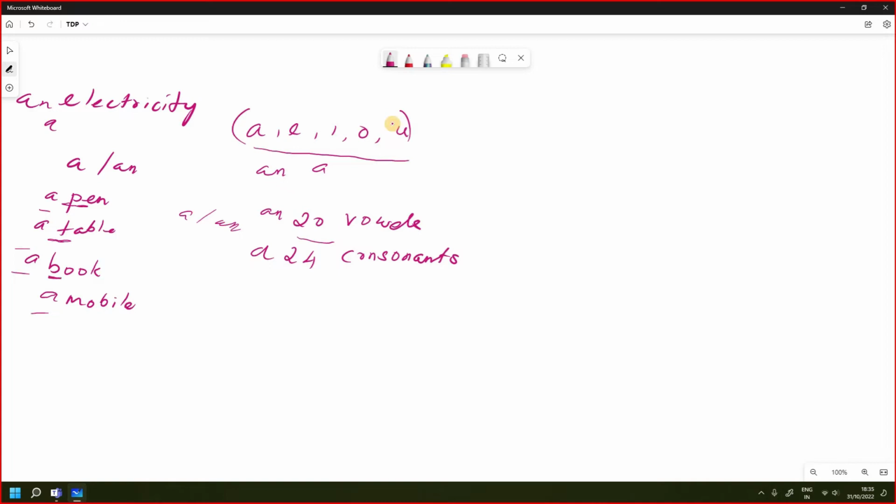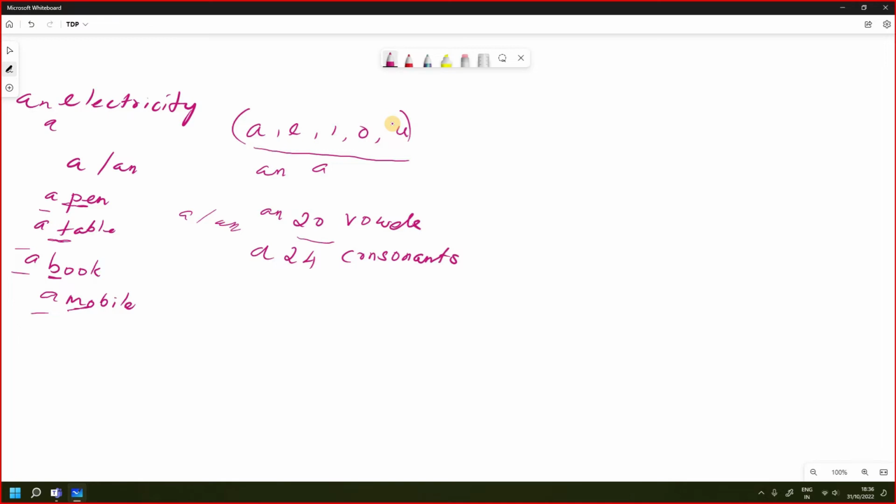Again, this is ba, it's not b. B refers to the alphabet, to the letter. But when you read phonetics, you will have to look at it as sound. In that case this is the ba sound, which is again a consonant. So before a consonant sound you have to use "a". Mobile: ma is a consonant sound.